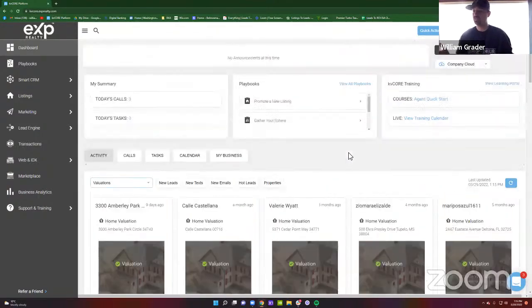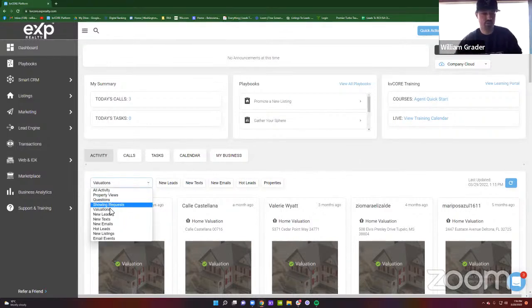And if you're not utilizing the home valuation feature on your website, it's your website URL /sell.php. You can also get there by just going to your website and clicking the sell button and send that link to anybody you want. That's going to automatically create them as a contact in your system. It's going to give them a full comparative market analysis right then and there. They don't get one sent to their email. It's right when they type it in, they see everything. And it's actually a great little presentation that's created for them. So really great feature with valuations.